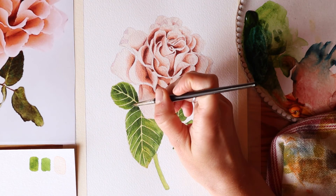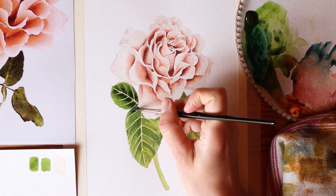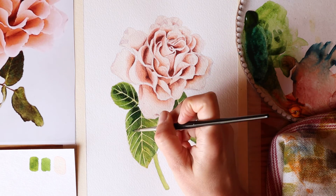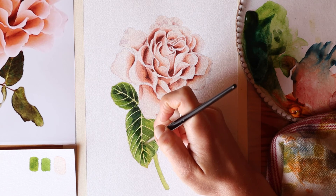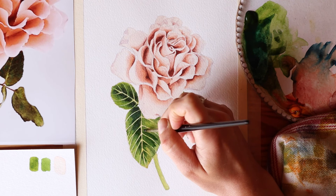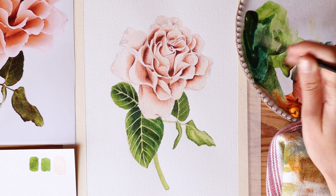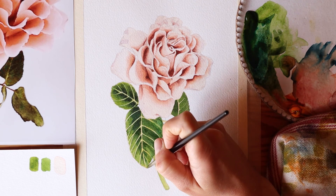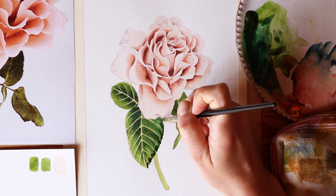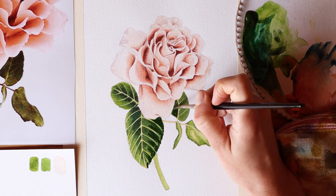I'm definitely in the home stretch. For the final details, I'm just layering an even darker greenish-bluish value onto the leaves and dropping it in parts where I feel they need it. You might notice the reference photo colors aren't exactly the same as my painting. I like to use a reference for shapes and values — knowing which parts are really dark or light, or where a little fold is — but as far as color and hue, I really like to choose those myself as I paint. I wanted my leaves to be just a little more on the cooler side than they were in the reference.